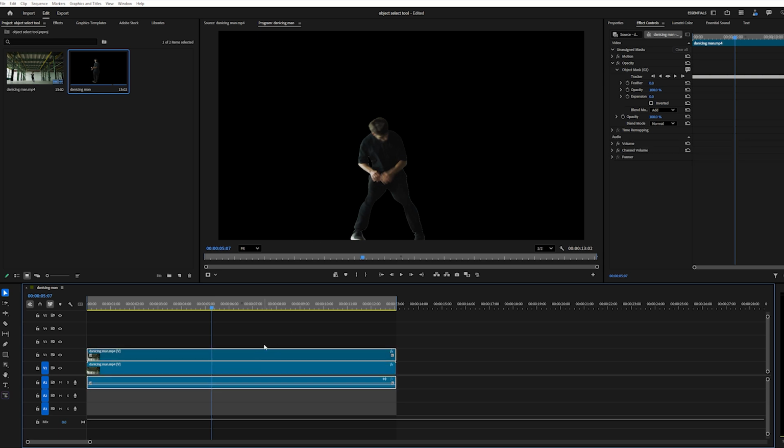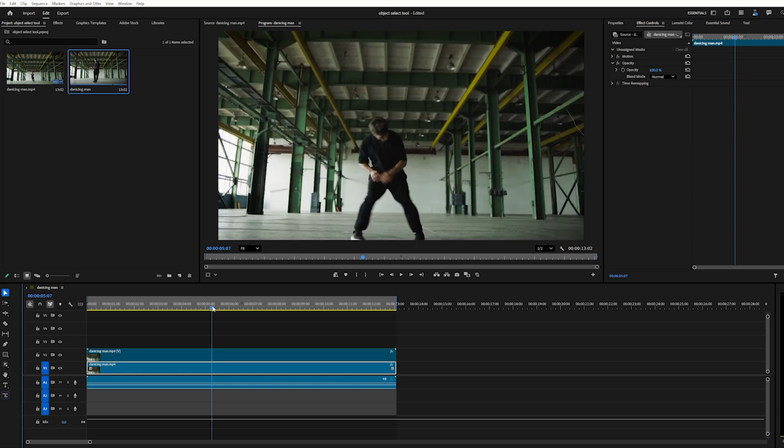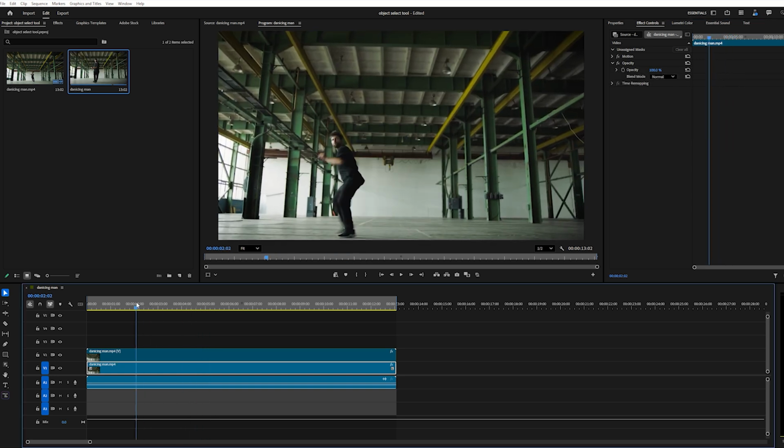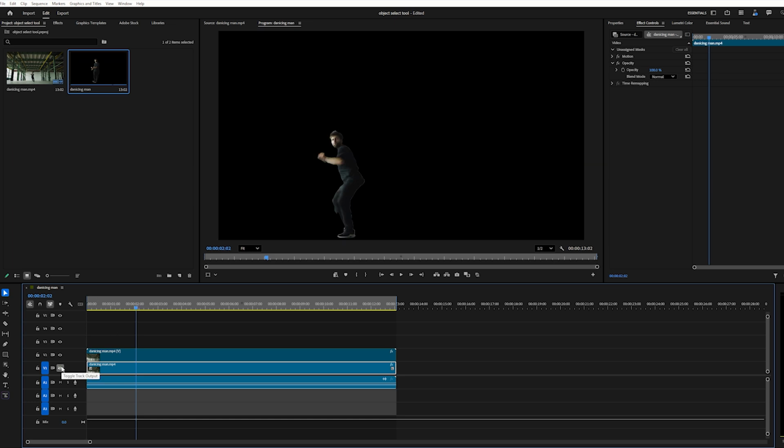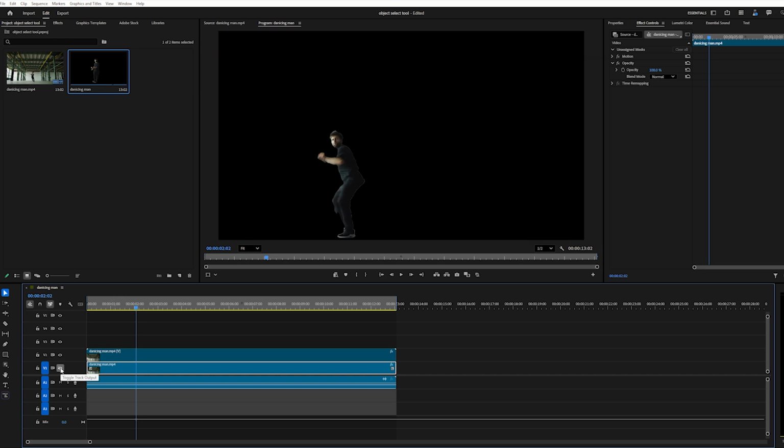So if I delete the mask on the bottom layer, this will reveal the background. And I can go to opacity here, say, the opacity mask, and I'm just going to delete it. There we go. So now, although it looks like it's one clip, it's not. Essentially, if I hide that, I've got the man there. And if I hide that, that's the ordinary clip underneath. That's the full clip. And that's the clip on top, because I'm just toggling what I can see there.